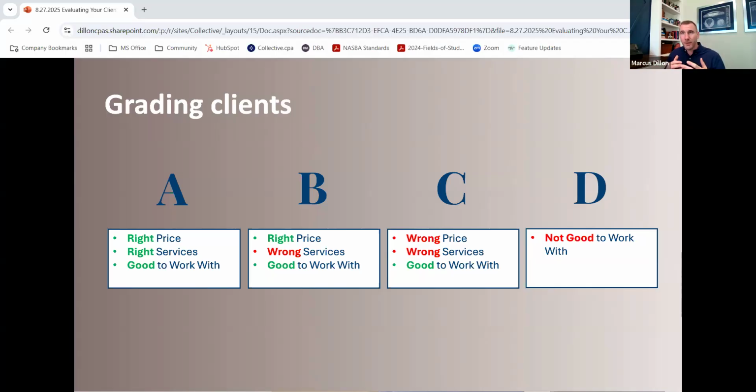So, regardless if you have those point systems that add up to a grade to kind of make it a calculation, I would always recommend that you have other people in your circle, not just yourself, to make sure that you are assigning the right grade to the client. Because we all lie to ourselves. We're the easiest people that we can lie to, the folks in the mirror, right? So if you have a D client that really all you see is the dollars that they bring in, not all the hard work that they take, then invite others into that to keep you honest.